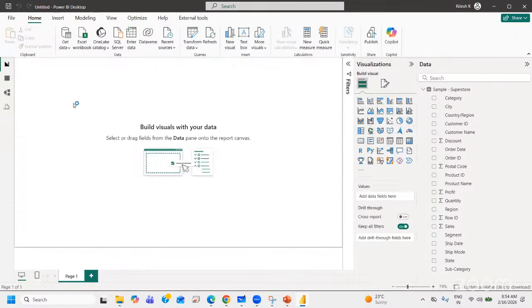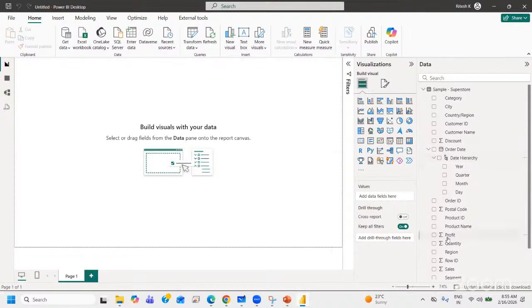I'm not sure, right? See, though you can see I've changed it to date, you can see the calendar icon for these columns. So wherever you see a calendar icon, you will get an option, the date hierarchy option. This is how you will get a date hierarchy. For every date, there are four date components or date hierarchies present: day, month, quarter, year.